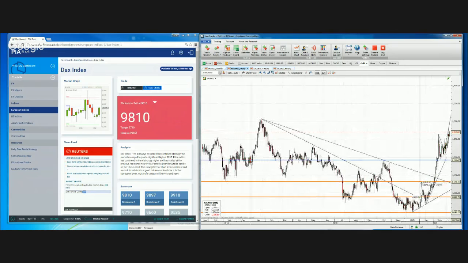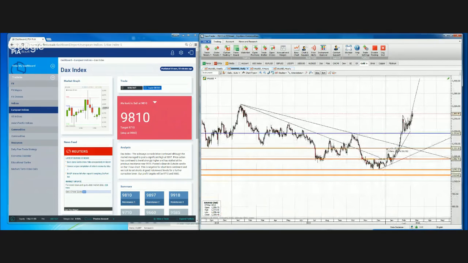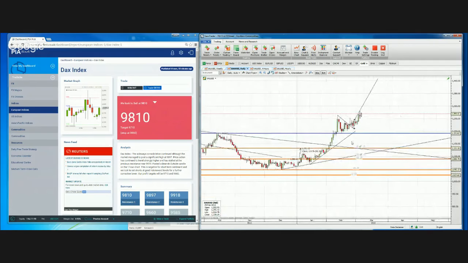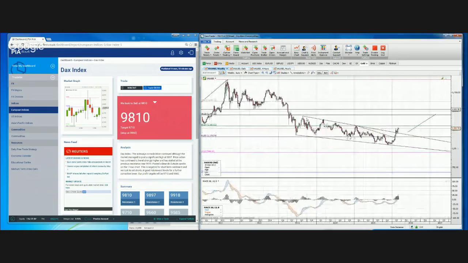Gold as well. I've been bullish on gold for a little while, especially after a break. This is a daily chart. So this was key. This is like a bearish pennant formation that formed. If we go back to the weekly chart, it gives us a bigger picture look. And this is an ending wedge formation also. It's broken out a little bit early, but still very positive.